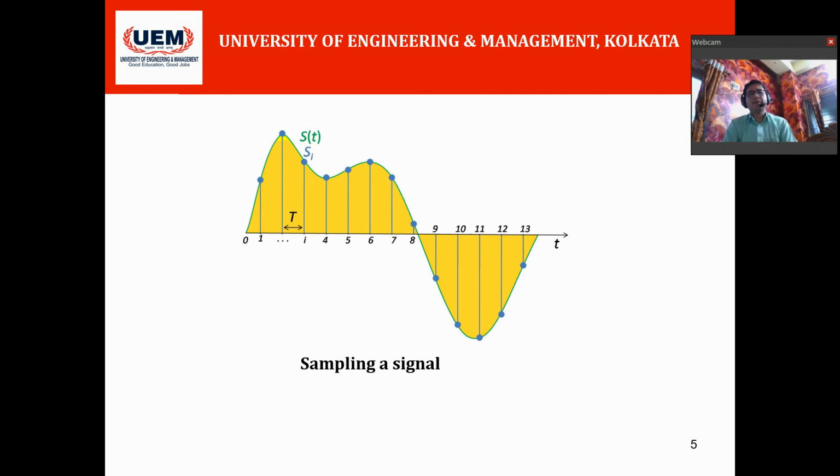Now, sampling a signal, as you can see over here, you can follow my mouse. You can see at 0, 1, then 2, 3, 4, at every t interval of time, 1 is the first sample, 2 is the second sample, 3 is the third sample, so 4, 5, 6, 7, 8, 9. So we are trying to find the values at a particular point of time. What is the value of the signal at a particular point of time? That is called sampling basically. So this is what we mean by sampling a signal. Here you can see a continuous time signal which is sampled so easily, right?